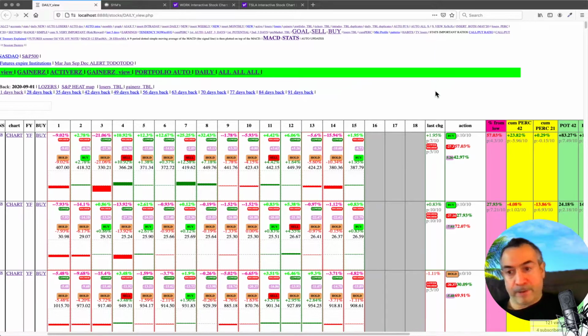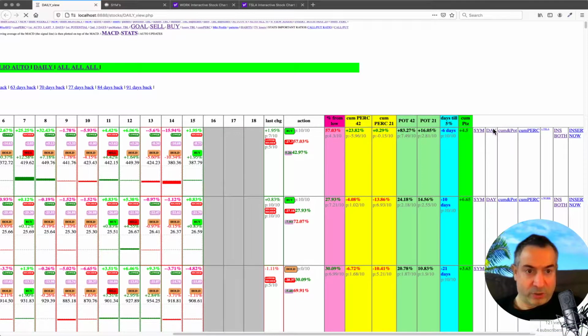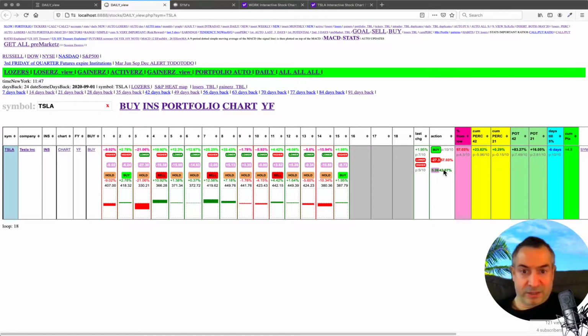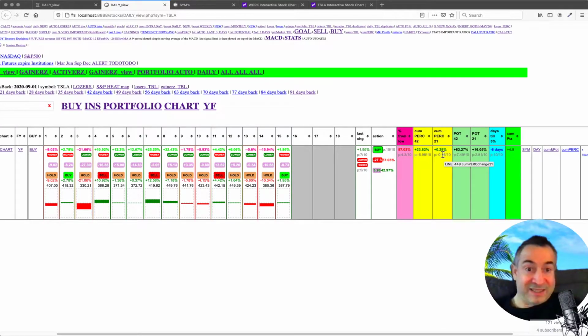And okay, so by now I'll explain to you. For example, we'll check on Tesla, and I'll do just Tesla in standalone mode. Standalone means that I just have the same file but only with Tesla on it. And we can analyze a bit. The current cumulative percentage is only 0.29%. So in the last 21 days, Tesla right now is at a break-even point, okay? More or less at zero, let's say.